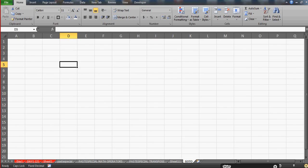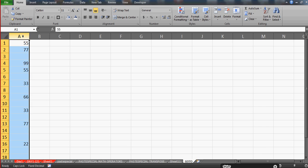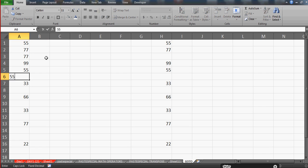Alright, now let's go ahead and use another option, which is Go To. Now see, Go To is a very interesting thing. For example, I'll just show you, let me just have some data here. Suppose you might be in a situation where you want to actually fill in these cells. So I'm keeping this original data here.